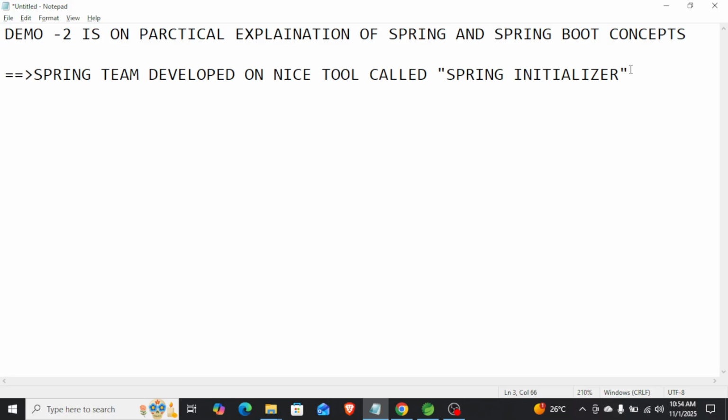So to get this ready-made Spring Boot application, we need to go to one URL, that is start.spring.io. Using this URL, we get the ready-made structure of the Spring Boot application.